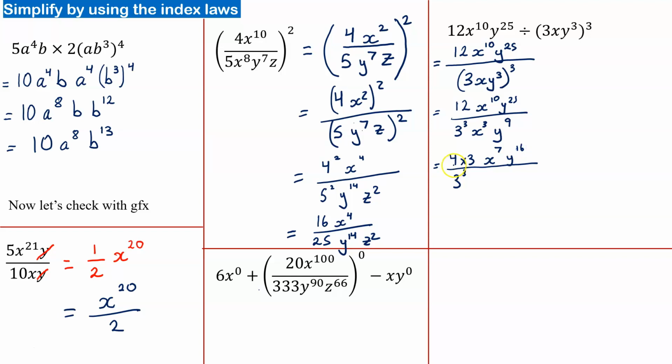Now let's focus on the 4 times 3 part, and more specifically, the 3's. So we end up with 4 over 3. That was a 1 there. Can we cancel anything out? Oh, yes we can. We end up with 3 squared down here. X to the 7, y to the 16. Now what is 3 squared? It's equal to 9. So we have 4 over 9, x to the 7, y to the 16.